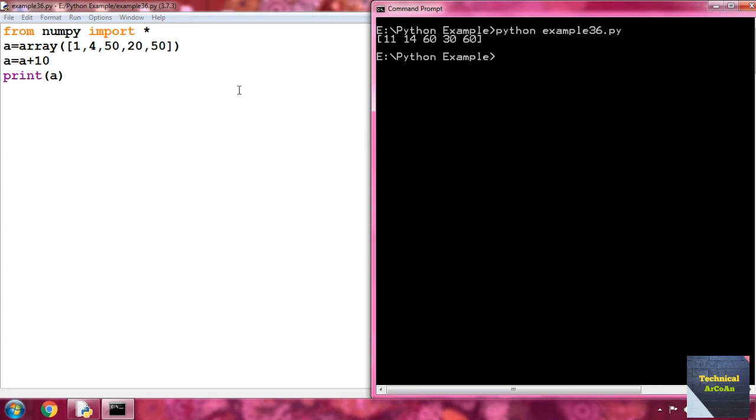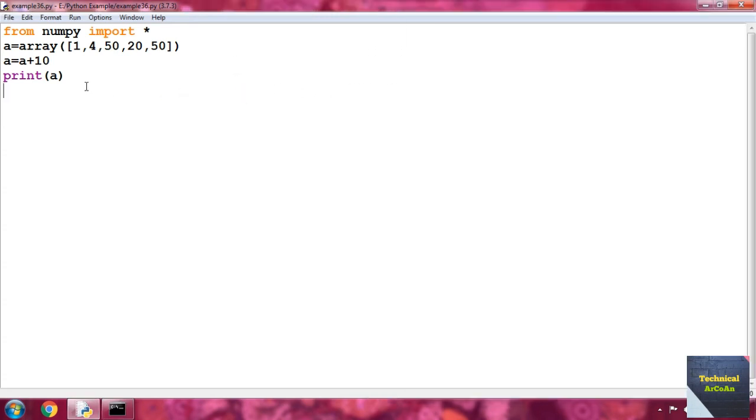Okay, now suppose we want to add two arrays. Adding two arrays means we add two arrays' elements position by position: this is the position of 0, this is the position of 1, this is the position of 2, and so on. Similarly, suppose we define another array B and provide the values 2, 5, 7, 23, 70.